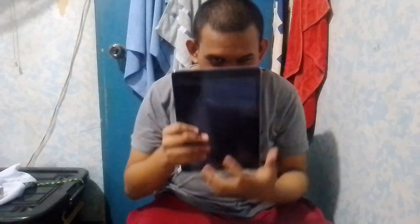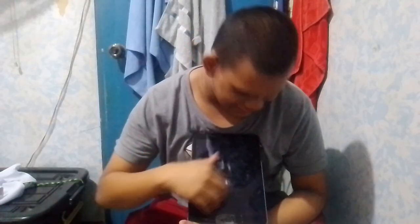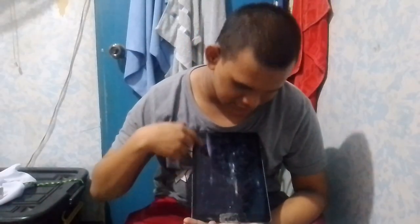But there were some conditions, like I couldn't bring this to school, which is understandable considering it has a broken digitizer, aka the touchscreen glass thing. Yes, this is called the digitizer, not the LCD. The LCD is separate. This is the LCD, the display itself. But the touch thing, the main glass that is literally exposed to register your touch and all that good stuff, is the digitizer, not the LCD.